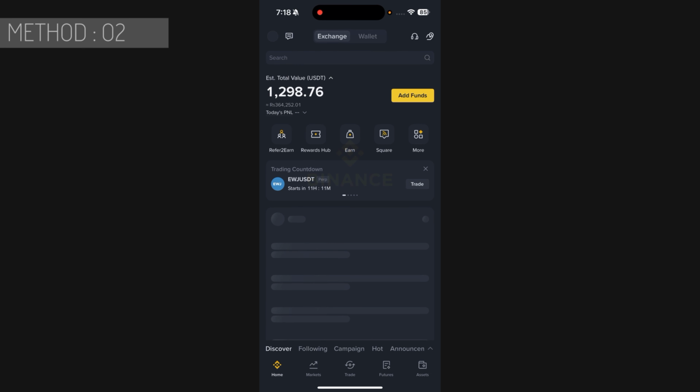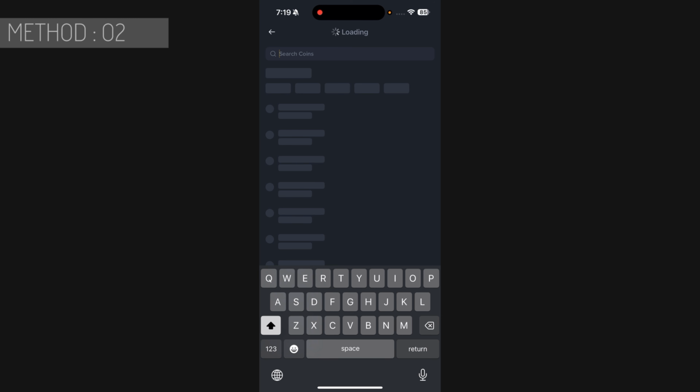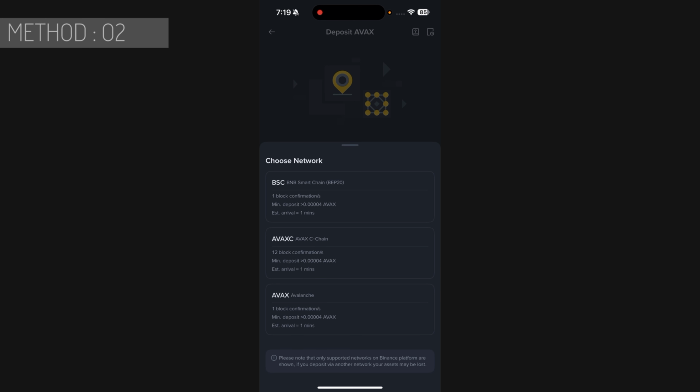Simply go on your crypto exchange and click add funds, and then you have to choose the second option, which is on-chain deposit. And the important thing is that you must search for the exact crypto token which you want to send from your Coinbase wallet. Like if I want to deposit AVAX here, I simply click on it, and then this is the most important step, which is choose network. If you choose the wrong network here, then you will lose your amount forever.